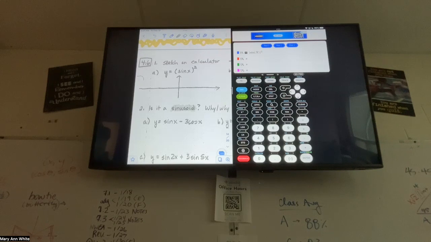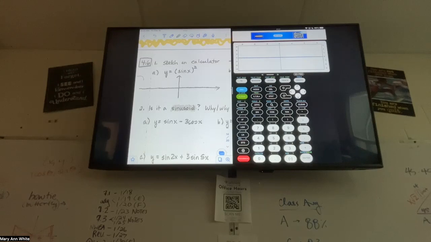And let's actually be in standard window. I have no idea what the last thing we graphed on these calculators was, so I'm just going to go to Zoom Standard, Z6. Ooh, and it looks kind of like a straight line. I promise that's not it. So we're going to zoom in a little bit closer.